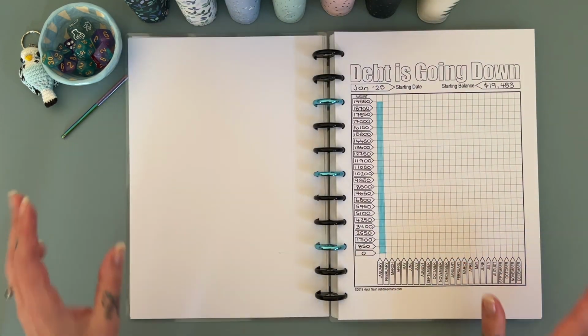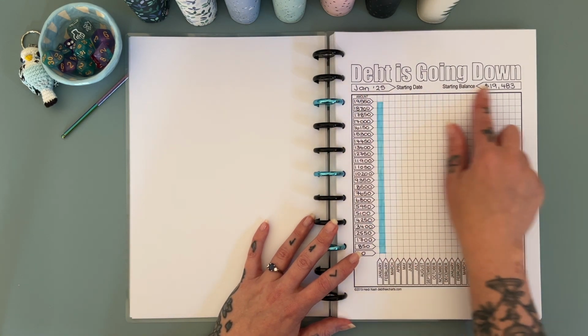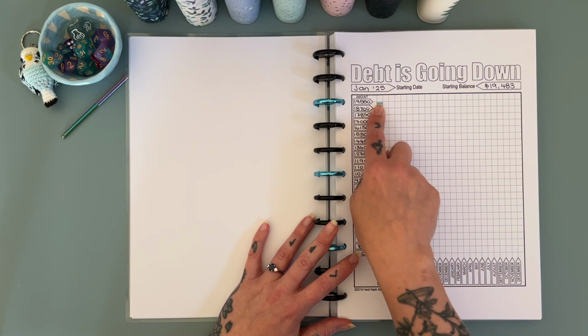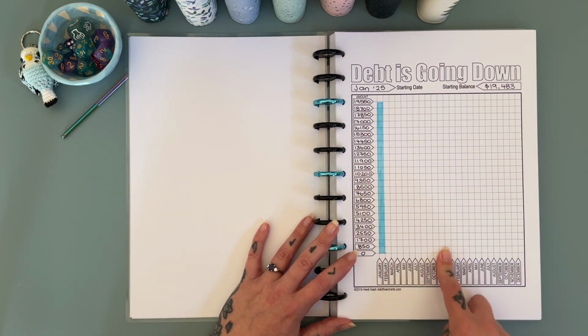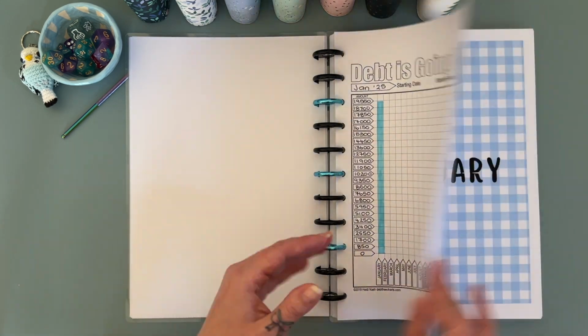That's what we're tracking on those two. This one is debt is going down. So this is that's our starting balance for this year, for 2025. So it's not including the previous debt that we had before. This is just for this year. So this actually spans 2 years. Again, these are also from debt-free charts.